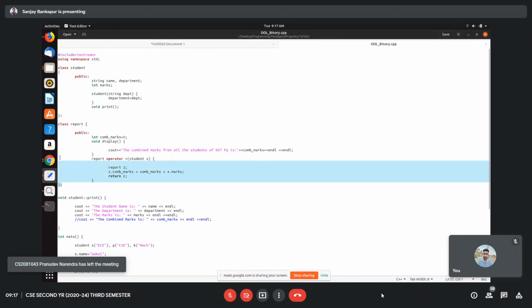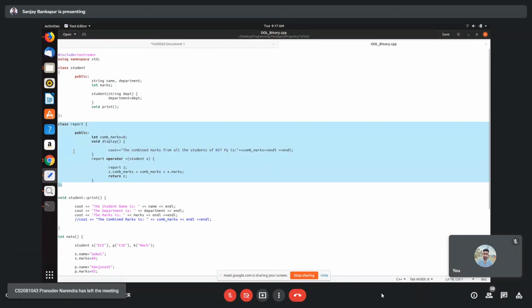So a report class has been introduced, and in minimum time we were able to implement it, and we pushed the combined marks from student to the report class, and then we solved adding two students' respective marks, and we could see that also.